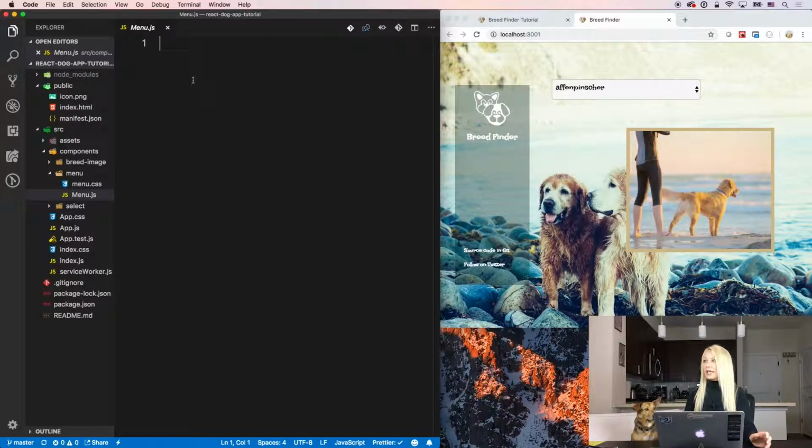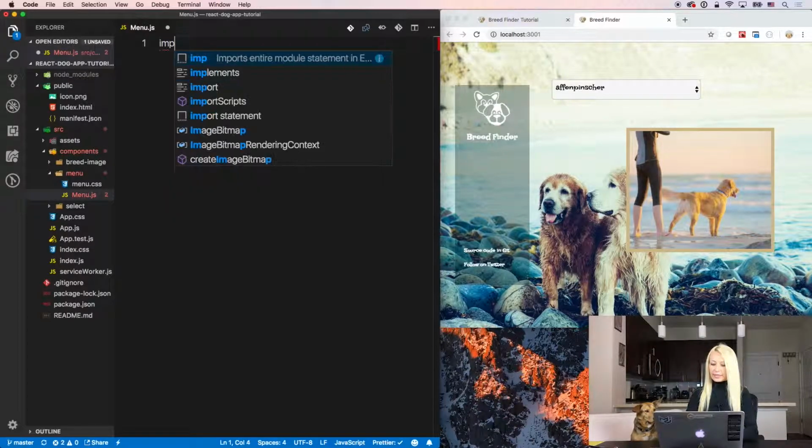Menu.js file, as all JS files in React, will have three parts. So the first part, it's where we import everything we need. Then the second one, where we declare our component and set up our component. And the third part, where we export the component in order for other files to be able to import it.